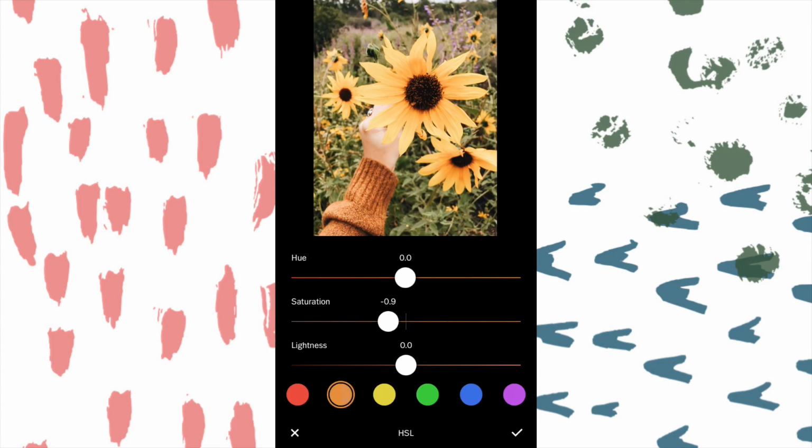You can see it's adjusting my sweater and the center of these daisies. The yellow is really affecting the petals, so I can really decide whether I want the petals to be a bit more green yellow or a bit more pink yellow. I really just play around with it, go back and forth between each color, the greens. There's some purple flowers in the background, so you'll see me play with that. It's a lot of just playing around until you get the color scheme that you like.